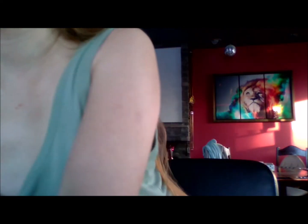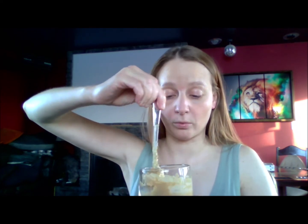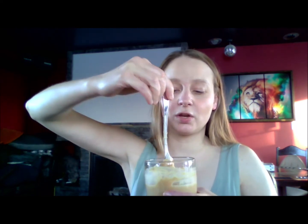So that's it. Here, I'll just show you. You can put it anywhere, in your smoothies, your warm and cold beverages. Here's one scoop. You put it over here, and you mix it. It's just water, but you can put it in your smoothies or your cold drinks. Mix it very well, and it has a really smooth texture, and if you mix it especially in warm water, it will be even and homogeneous. I'll be drinking it. It smells like vanilla and coconut.